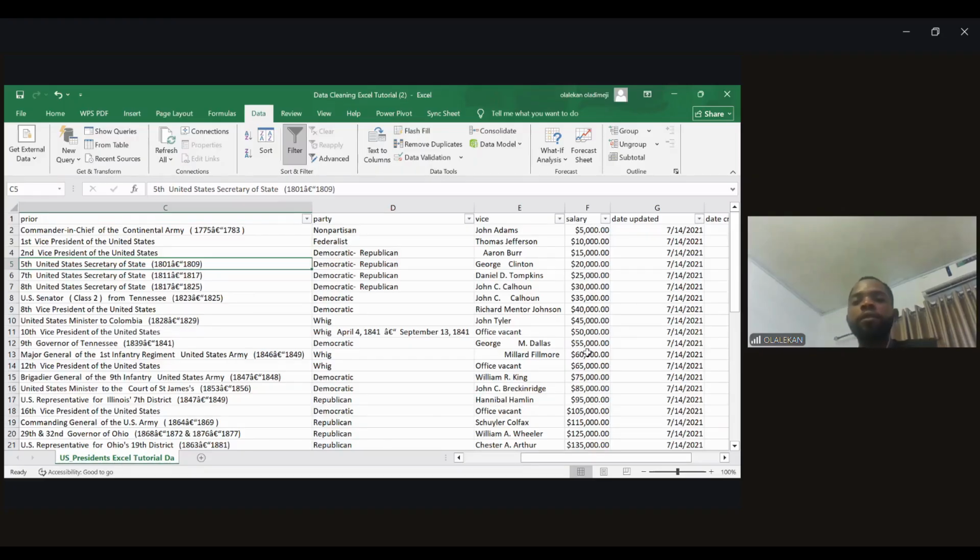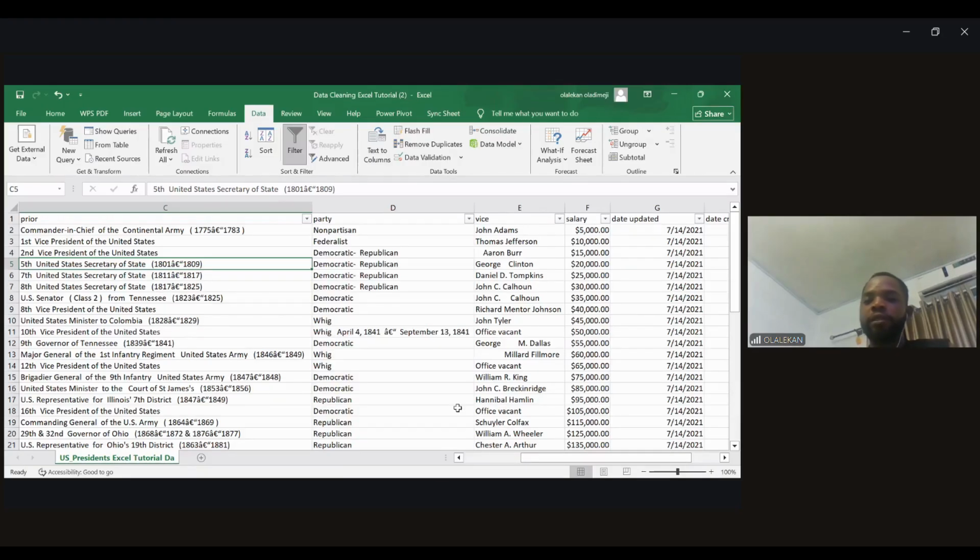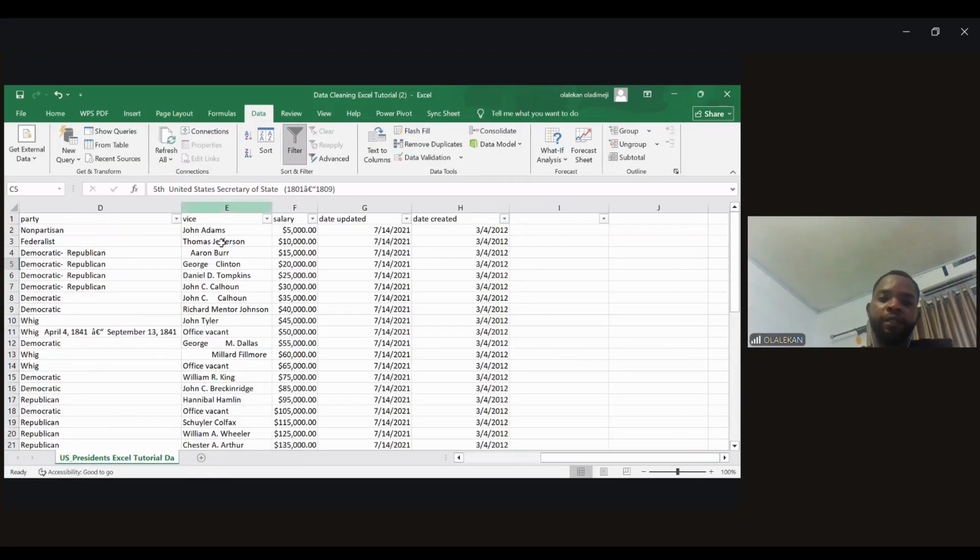So looking at this particular one now, you agree with me that this "democratic" that was there is actually a spelling error. But let's leave that, we'll come back to that. I'm just pointing out what we are going to be cleaning before we jump right into it. Then we have the device, with unnecessary spacing, both at the beginning and in between.